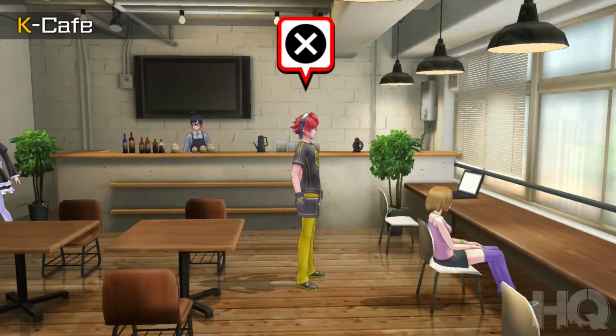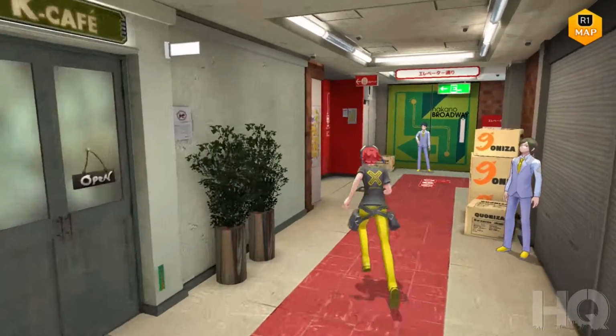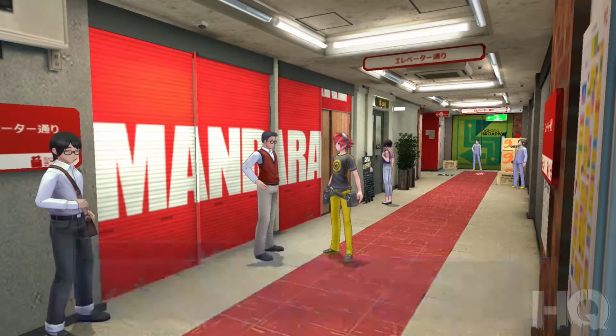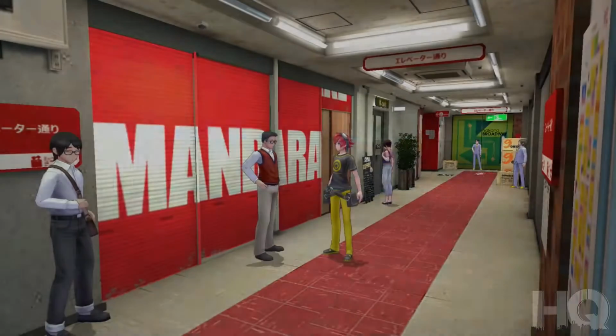You're telling me. Alright, time to peace out and go back and cash in that quest. Oh, actually, while I'm here, I'm going to talk to the medal man, because I feel like I've gotten a couple more medals. I want to sell my medals. 200 yen.